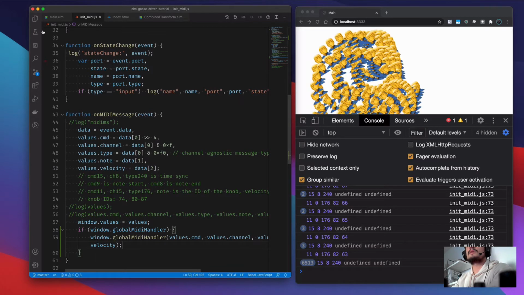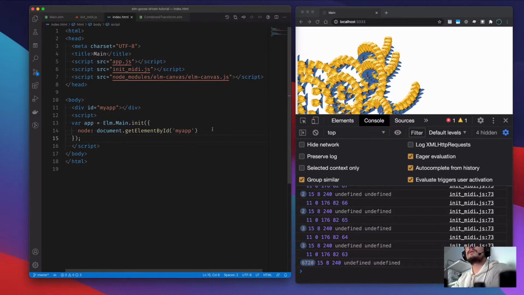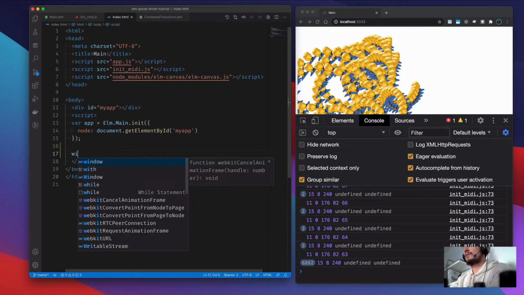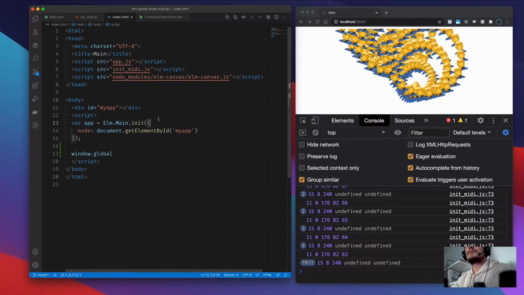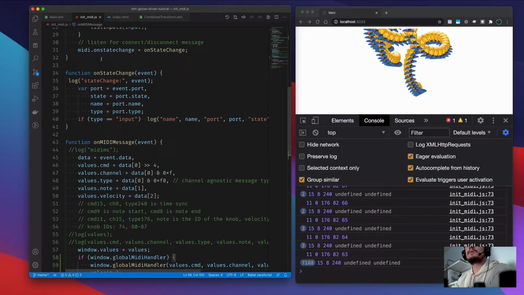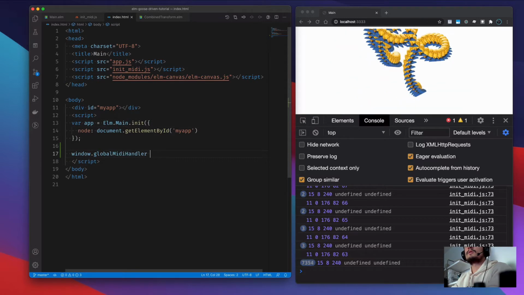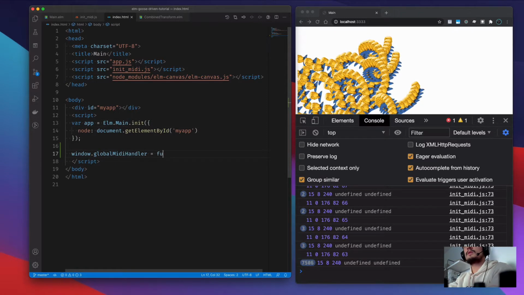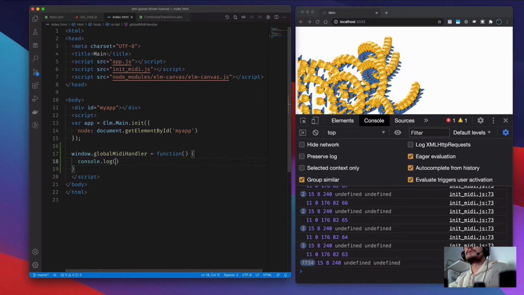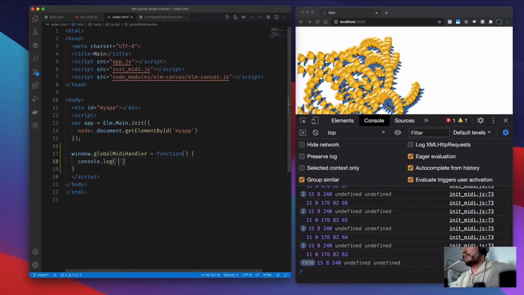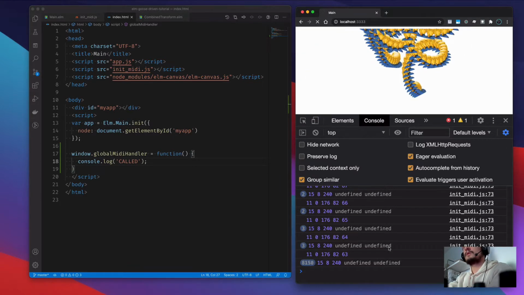Since we process them, in the index HTML I'll try to assign the global, not to be mistaken, let's just copy paste the name, global MIDI handler, assign it to some function, and just check if it is called on the event.